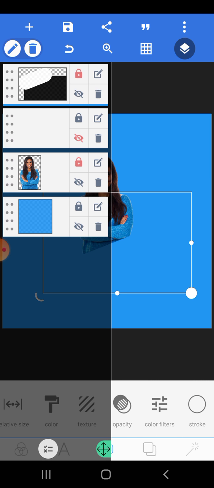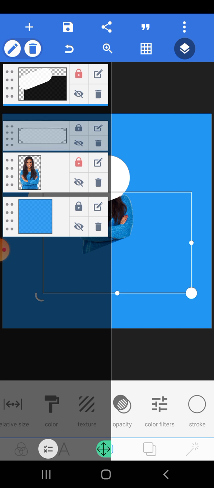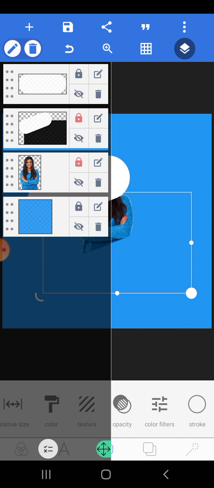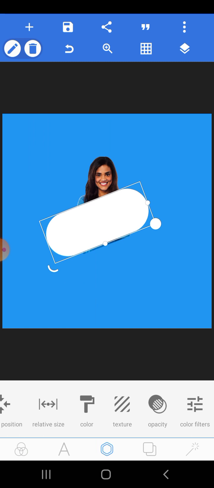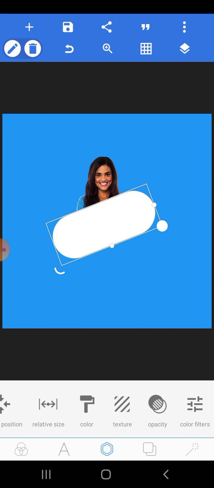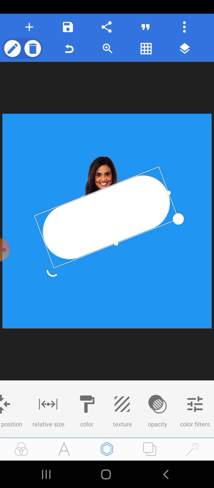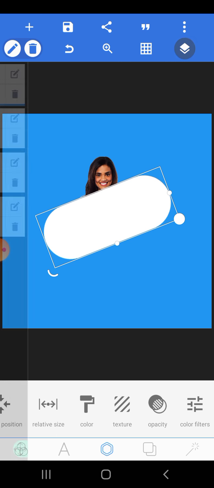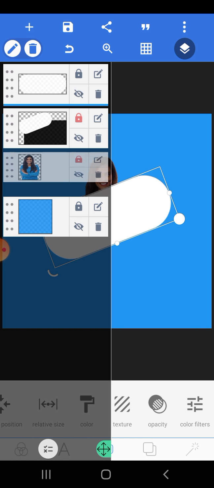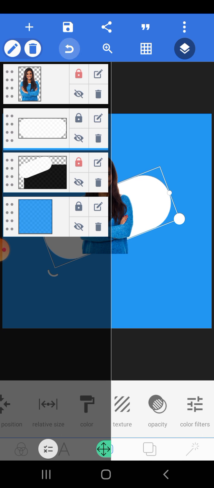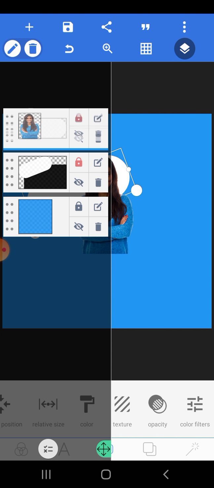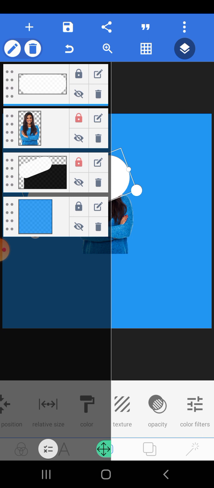Alright, so remember the layer that we hid, I'll now mark it on. So I'll now move it to the top. So I'll now drag it. But then the next thing we are going to do, what I want you guys to do, is increase it maybe a bit, then move this particular image to the top. Sorry, not at the top, just below this one a bit. Sorry, don't mind me.